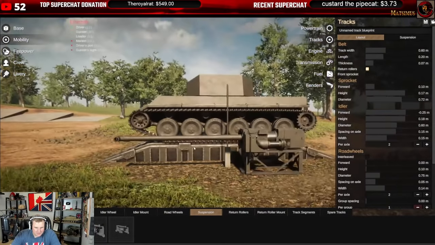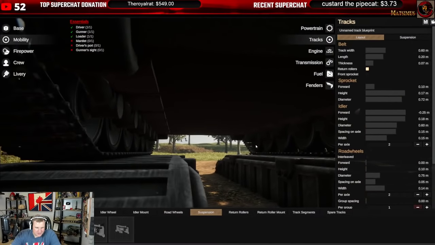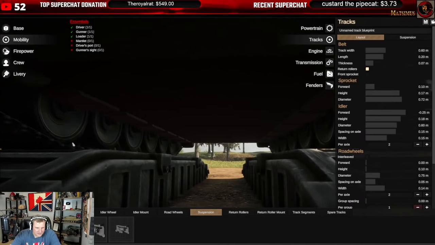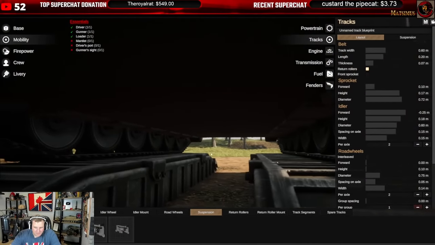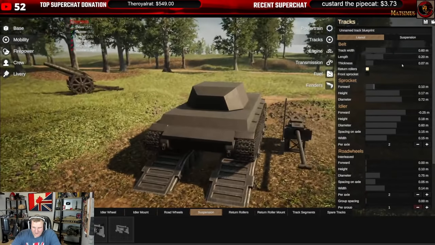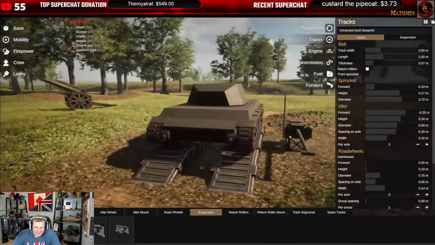Suspension. What we got for suspension here? See what we got under here. Okay. Track width. Oh, so we can adjust the track. So let's go track width. We're going to make it a little narrow. So we're going to make this sort of a light reconnaissance vehicle at the moment.